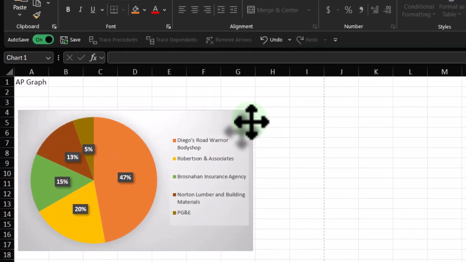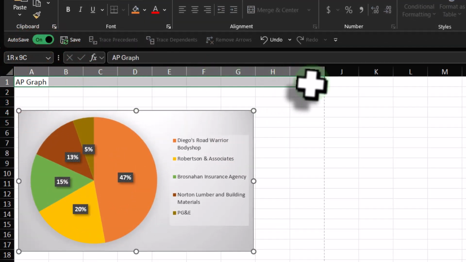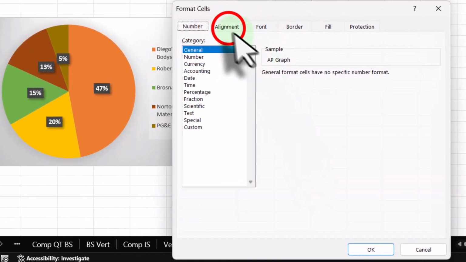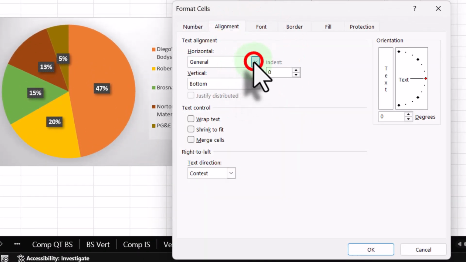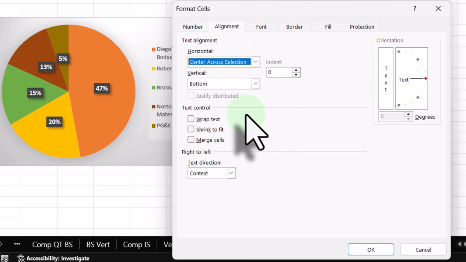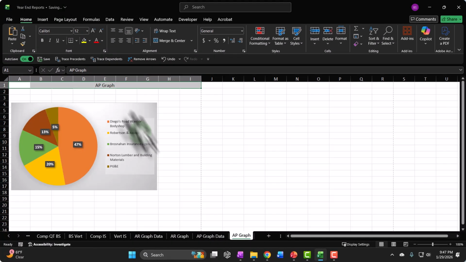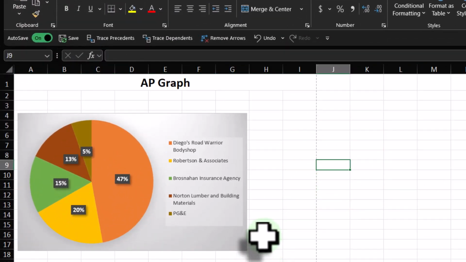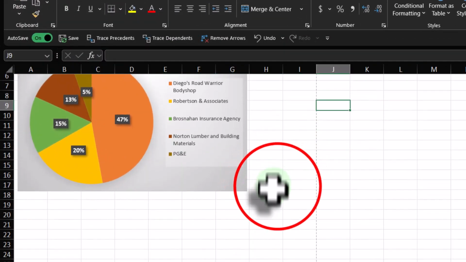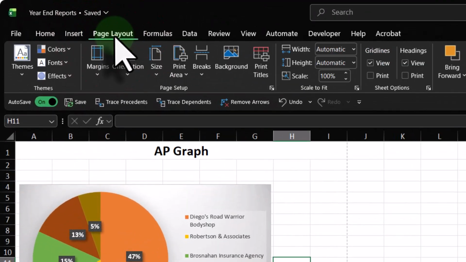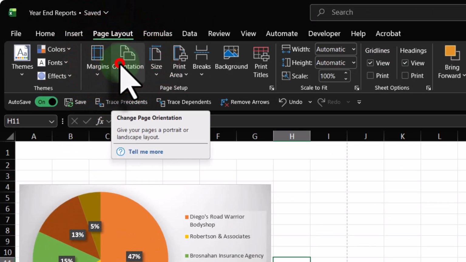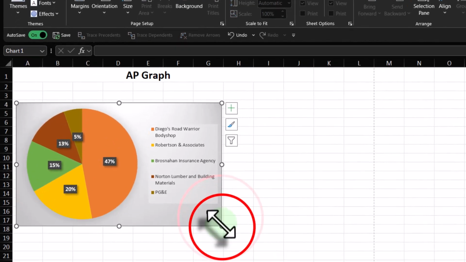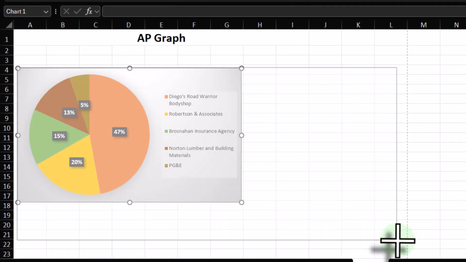If I'm in portrait, I can put this as a full header somehow, however I want to do that. Right click. I like to format, alignment, and then horizontal alignment across, and then boom, and then maybe make it larger and bolded. And then I can make this basically fit the whole page. Now, I like to make it landscape maybe, because if it's in a PDF file, I'm not really worried about it being landscape, because it'll still show vertically if someone opens it electronically.